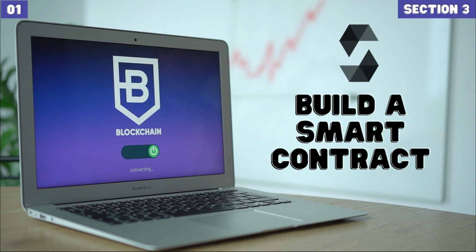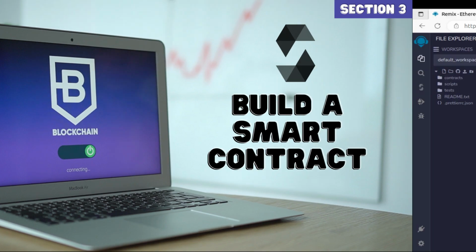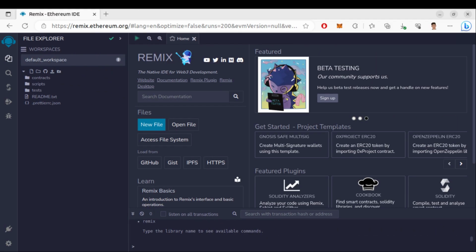We will be using Solidity programming language to implement the smart contract. If you have programming knowledge like C++ or Python or JavaScript or any object-oriented programming, it will be easy to understand Solidity. Then we will be using Remix IDE. It's an IDE for the Ethereum blockchain. It allows developers to write, test and deploy smart contracts written in Solidity language.